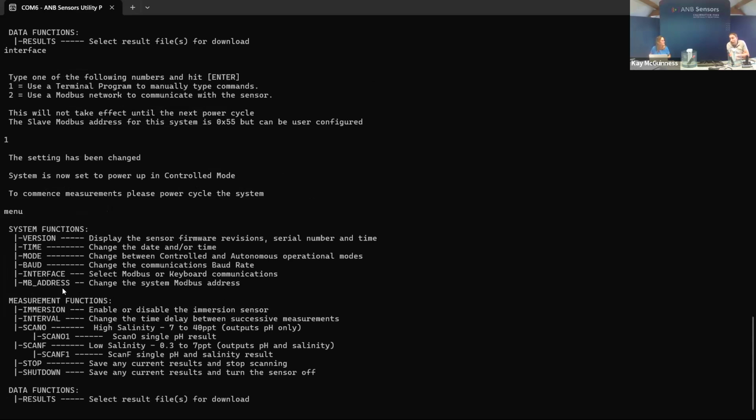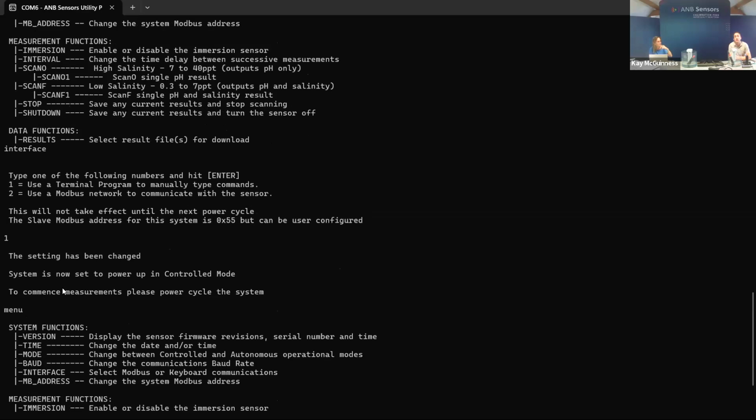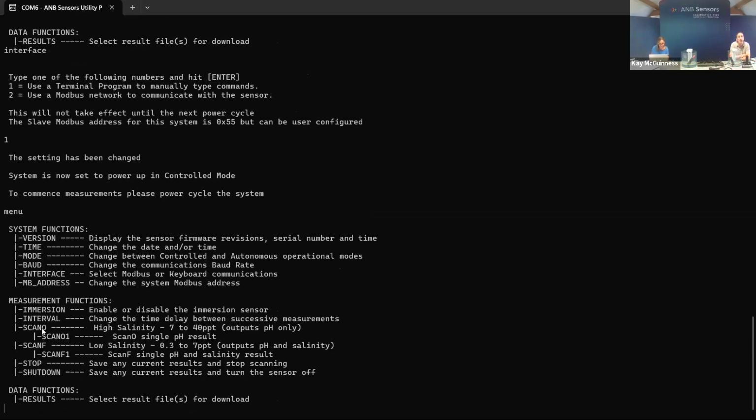Yeah, so all the sensors currently have a Modbus address of either 55 if you already have one, or the last 2 digits of the serial number. Obviously, if there's a conflict with pre-existing sensors on your Modbus system, this can be easily changed using the Modbus underscore address protocol. That reminds me about the serial number. You can find the serial number on the splash screen by typing version, but it is actually now displayed on a label on the sensor, which you probably can't see at this resolution, but they all carry the labeling now.